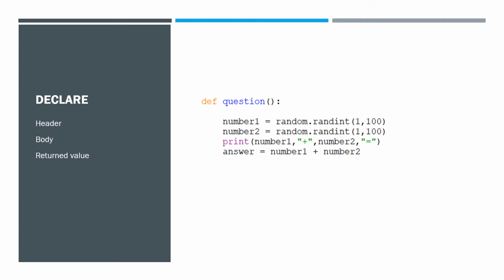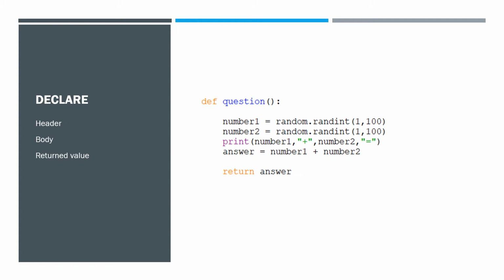So what makes this a function rather than a procedure? The last line. The last line of the function is the word return. That's a Python keyword, and it says this is the value that I'm going to return to the main program. And the value that I'm going to return to the main program is the answer to the quiz question, because the other commands in my program will need to know that answer, the right answer to the question.